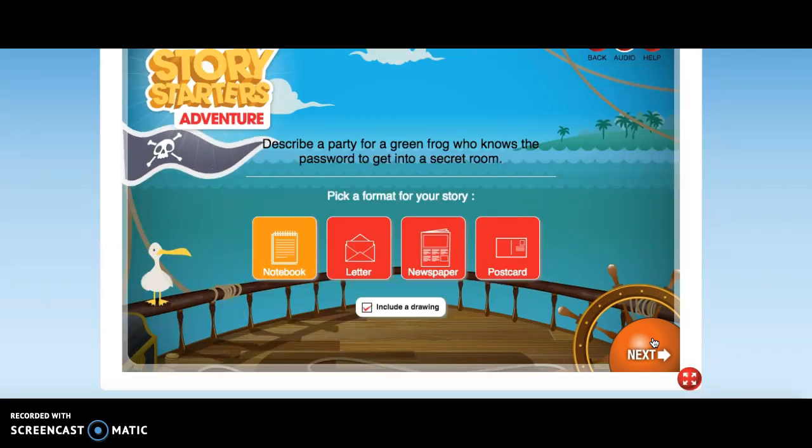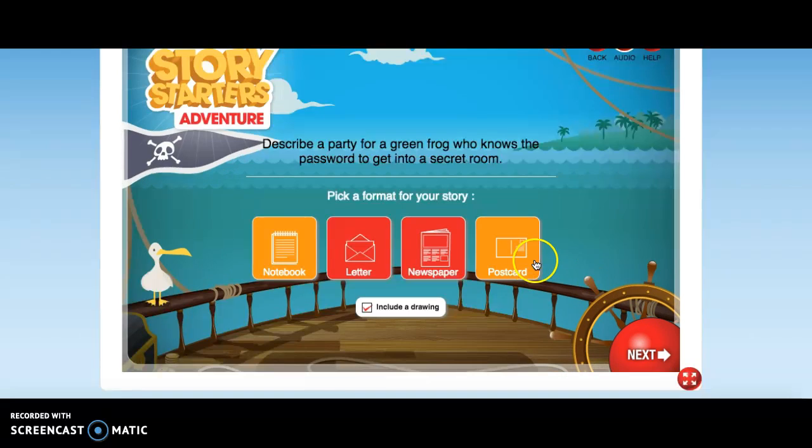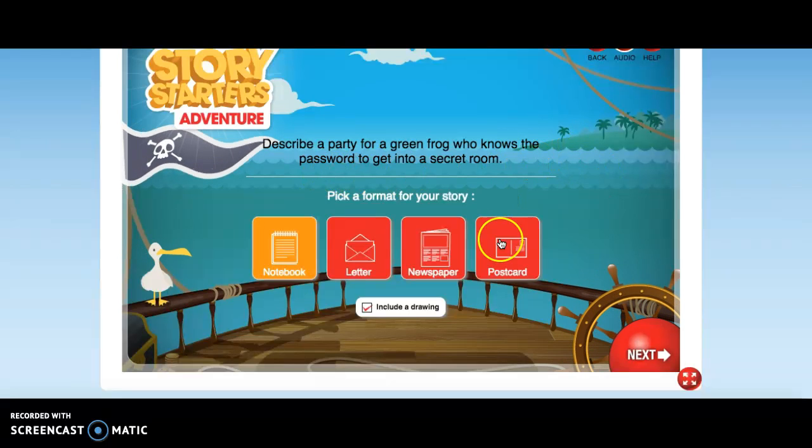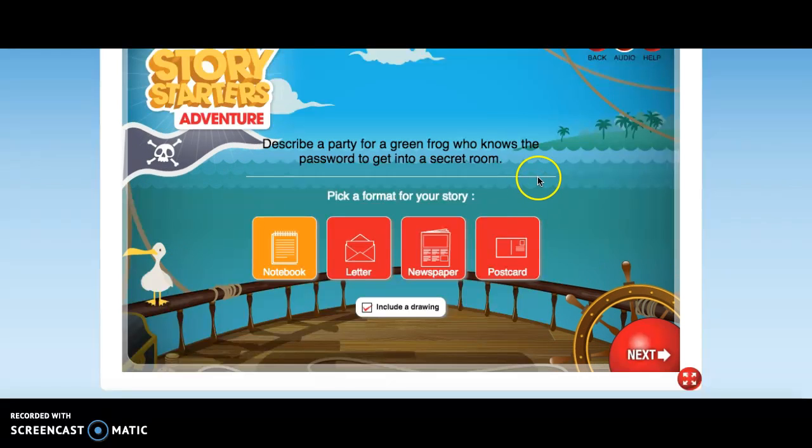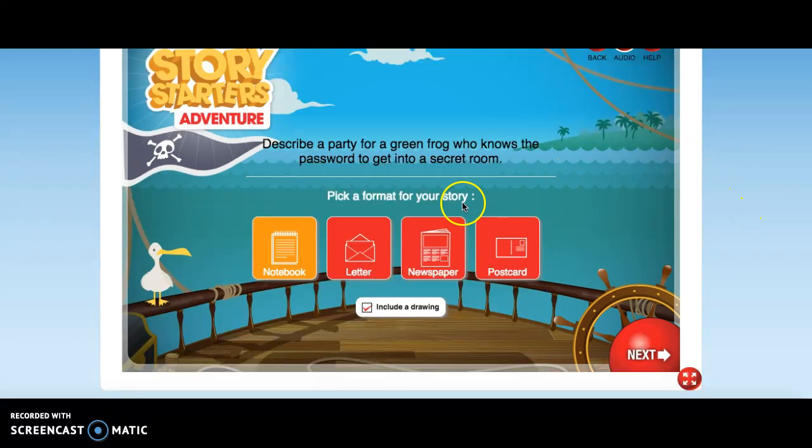I'm just going to say off the bat, these seem like a lot of steps for a young student to go through in order to get to some writing. I mean, it seems like a good prompt and maybe some fun graphics. Is it laid out well? Probably. There's not too much going on, and again, no advertisements.